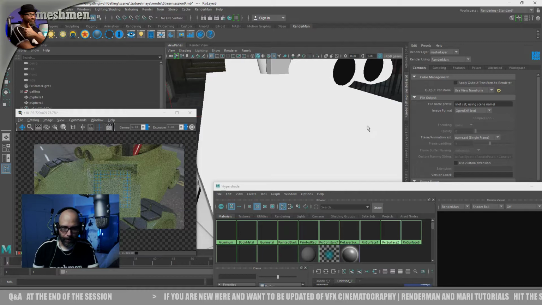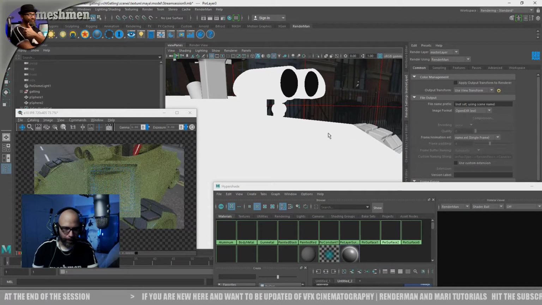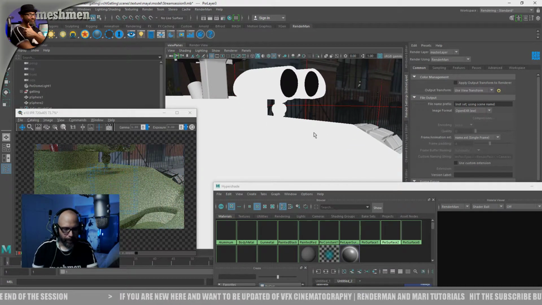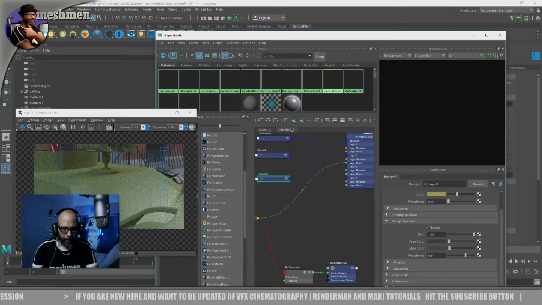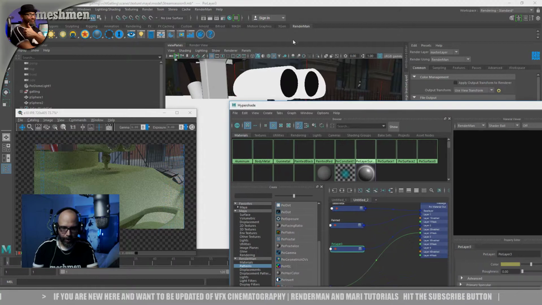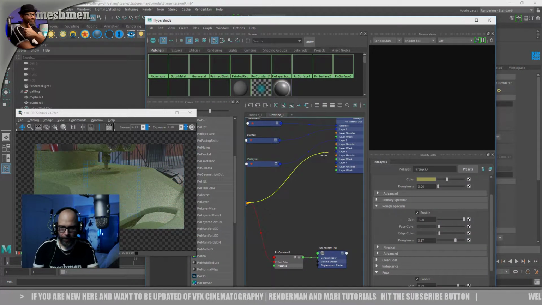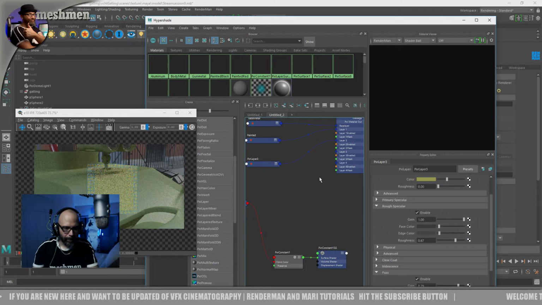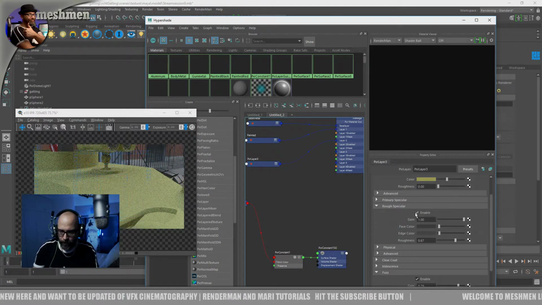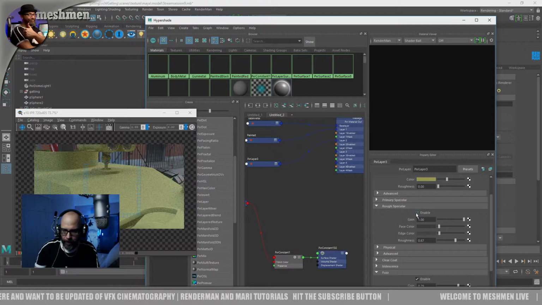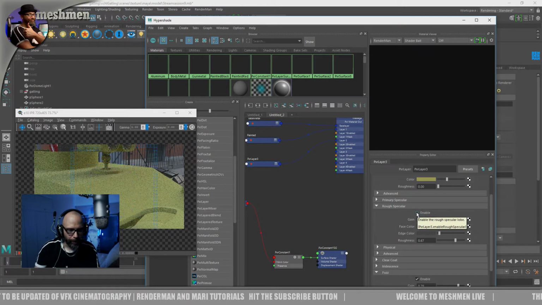Kind of need some kind of glazing angle here. If I disable the mask we can see it. So if I disable the specular, so now it's just diffuse.